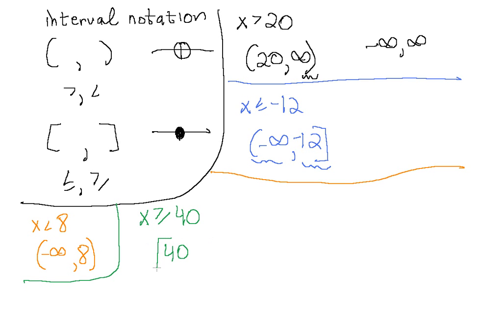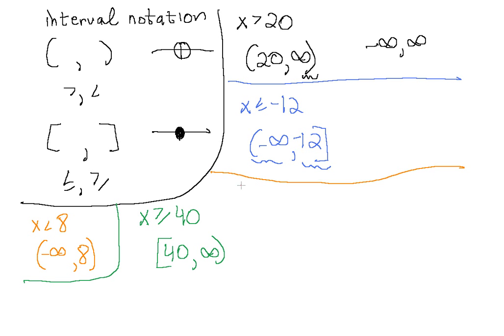We're going to include 40 with a closed bracket, and going from left to right, since we're going from x to all the values greater than x, we're going to include all the values off towards infinity. And we put open parentheses at infinity because we can't include infinity. It's not a number, but we're including all the values starting with 40 going off into infinity. All right, let's do a few more.